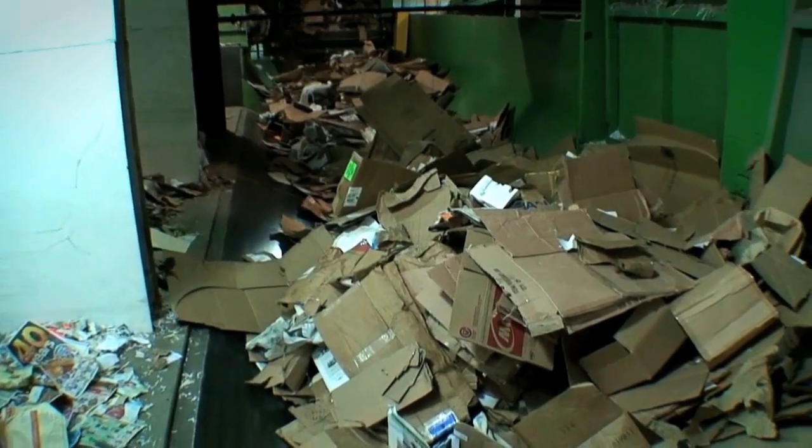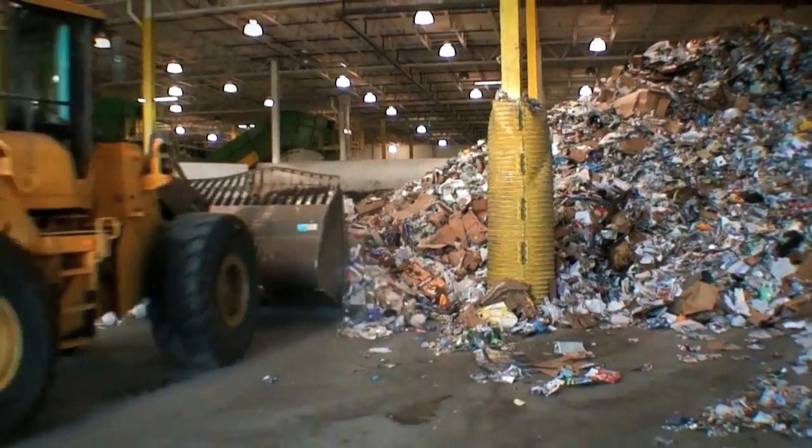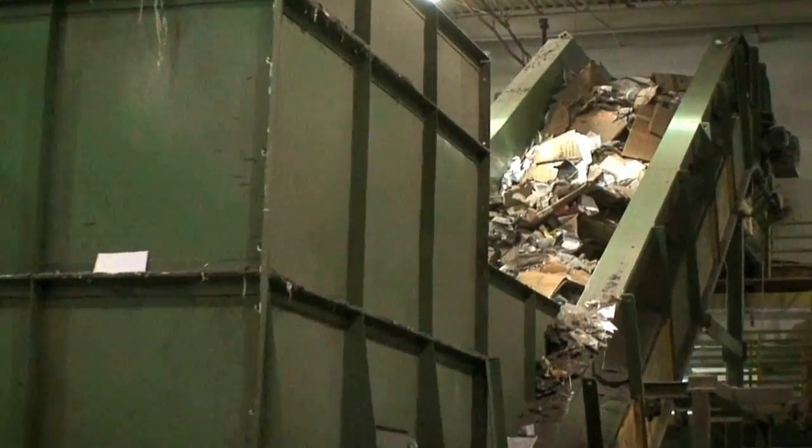They sort different colored plastics and glass, and paper and newspaper from paper, and then cardboard from paper. Right now the industry has turned into single stream, which is the city collects the blue bins from the homes or offices and brings it into the facility where everything is separated on one conveyor.